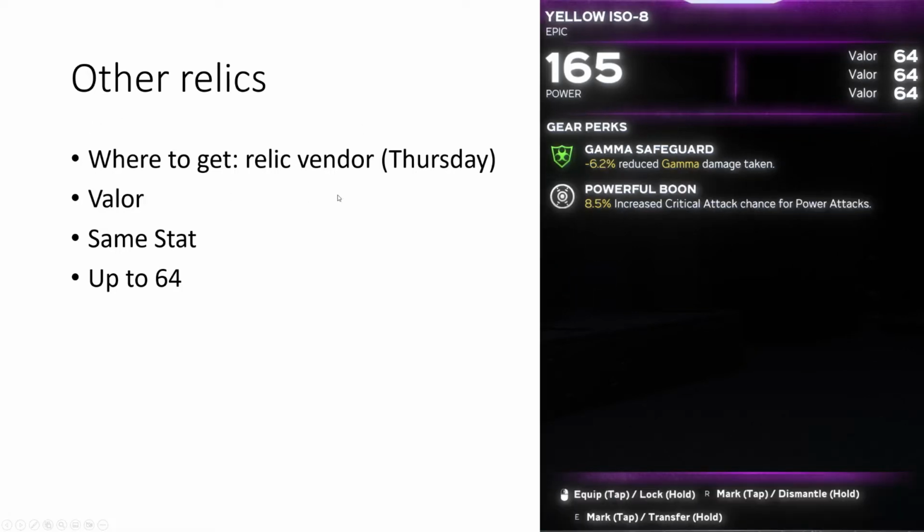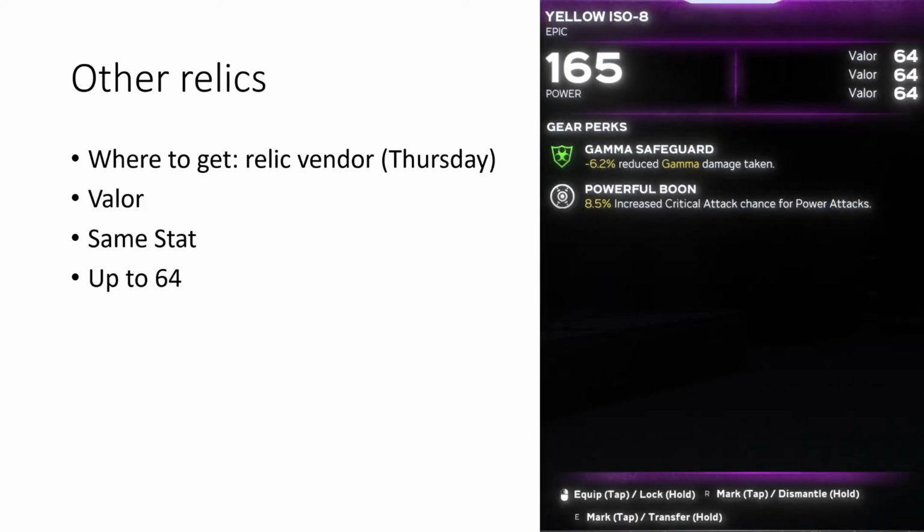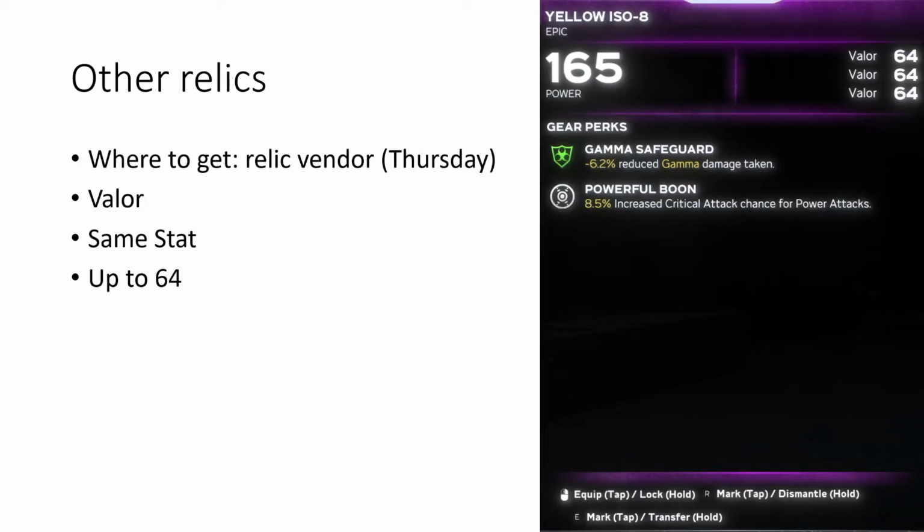Same thing with this relic. Everyone, you probably want to get a pair of these for everyone. It's awesome. If you want to focus more on your power attack as opposed to your heroics, you're probably going to have one precision relic and one valor relic. Just the way the math works, having two precision relics isn't worth it. It's going to be one and one, or two valor relics. Up to you.